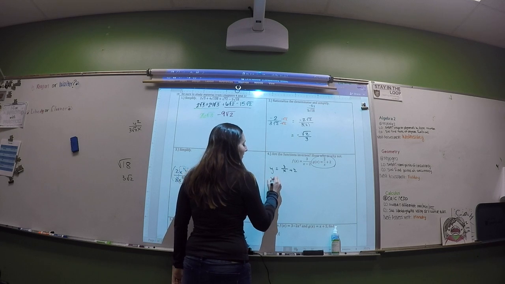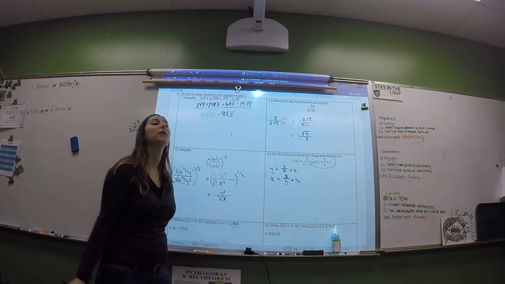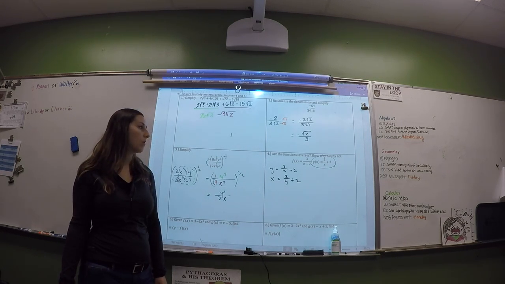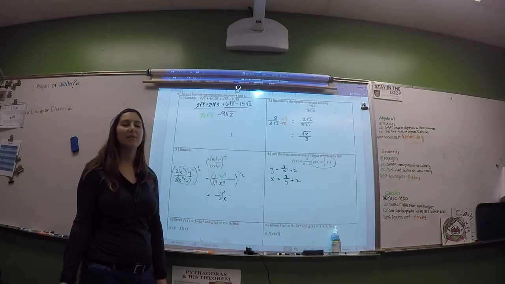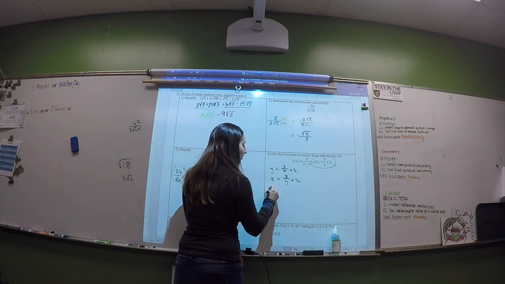Then you're gonna switch x and y. Don't forget this step. This is an important step. And then you're gonna solve for y. Wait, you did the other one. I used the f one instead. Does it matter? That's fine, we'll see at the end. So I can subtract 2.